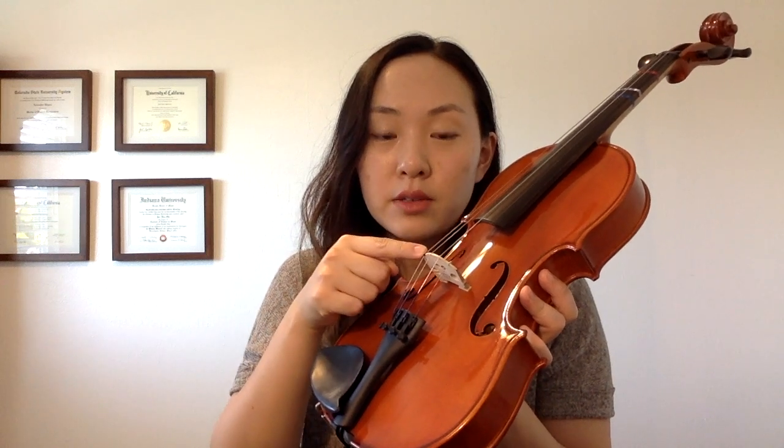And looking right here, it looks like the cursive F. So this is the F hole, and inside is the sound post. Right here is the bridge, and this is not glued on to the instrument, so you have to be careful. The strings are actually putting pressure on here to hold it in place, okay? And right here we have the chin rest, and this is the tail piece.